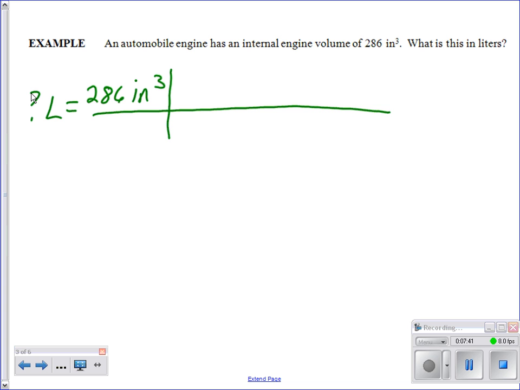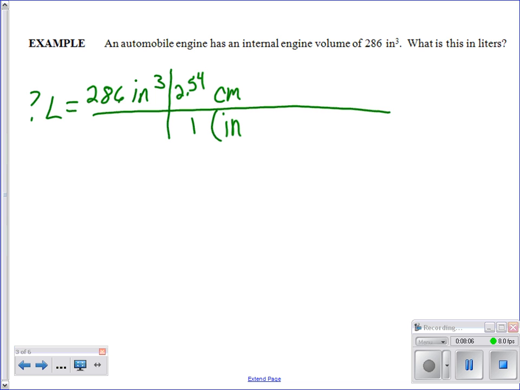Awesome. So going from inches to centimeters is what I'm hearing. So we want to get rid of the inches and go to centimeters, and without even looking, he knew that it was 1 inch equals 2.54 centimeters. You do not have to memorize that, but you should be able to look it up and know to use it. So what do I need to do to my inch down here?